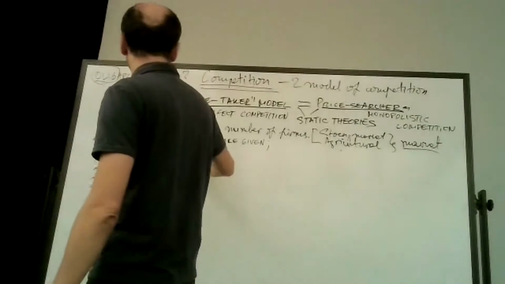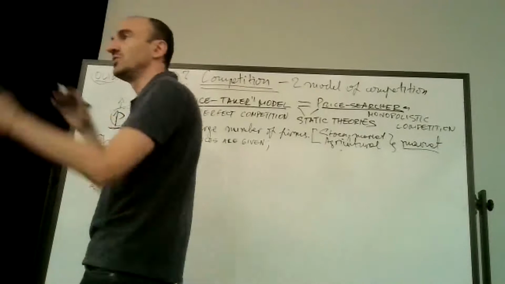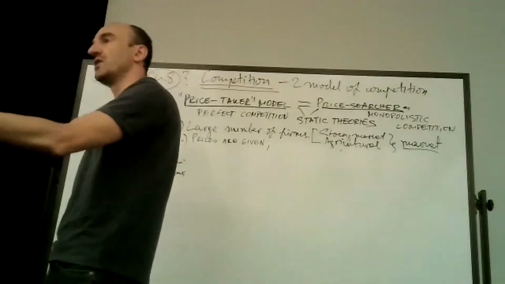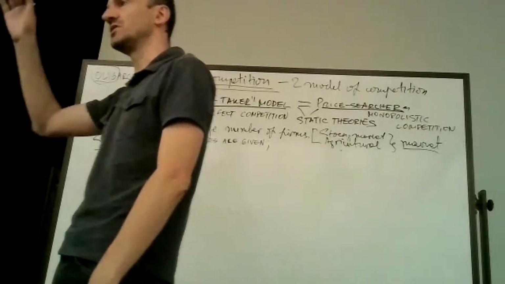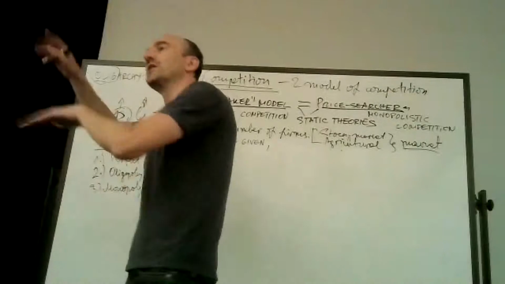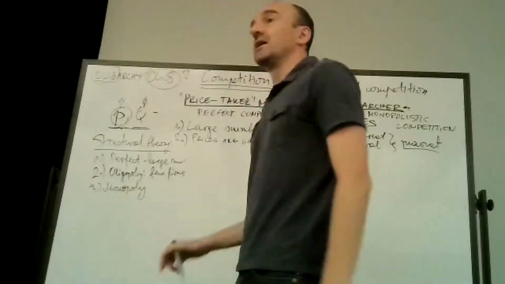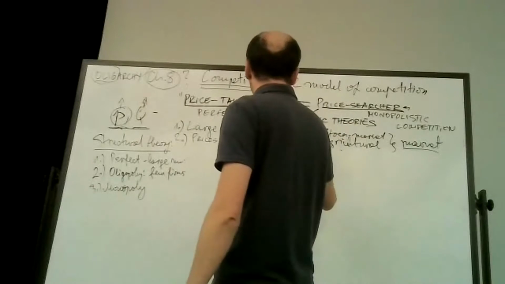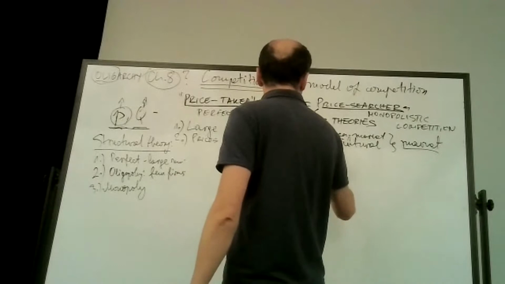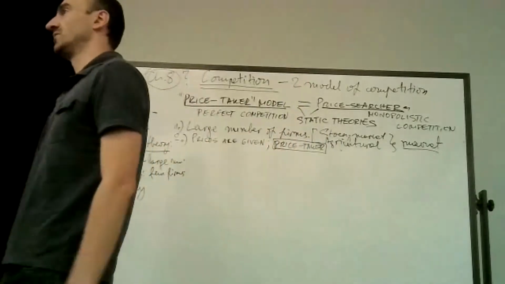The only way a firm within this model can compete is by doing something with the quantity it produces, increasing or decreasing production. That's the only way to maximize revenue or profit. We will see the logic of this increase or decrease, and when and how a firm would do so. But for now, prices are given. Every individual firm is a price taker, which means it cannot set the price of its product independently from the competition, from the market.